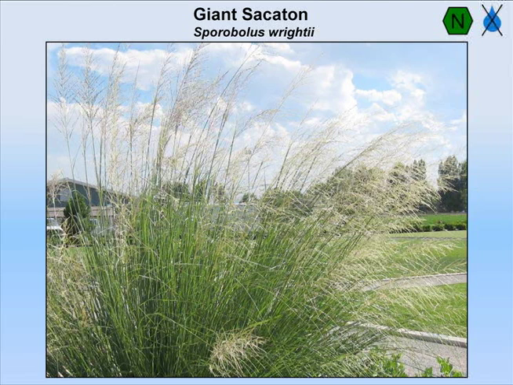But this one can get 4 to 6 feet tall, 3 to 4 feet wide, and even though it's a large grass, because the leaf blades are very narrow and the seed heads are very delicate, it doesn't really have a lot of mass in the garden. So it's beautiful as an individual specimen, but you can plant these closer together and form a nice screen, a wind screen, or just a visual screen if that's what you're looking for.